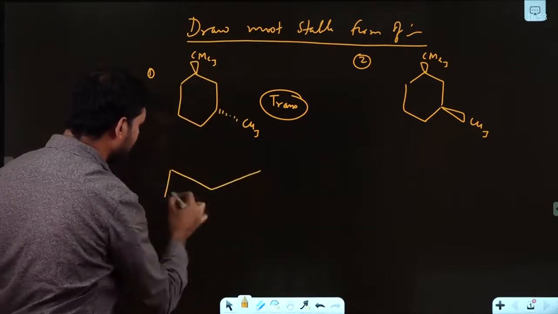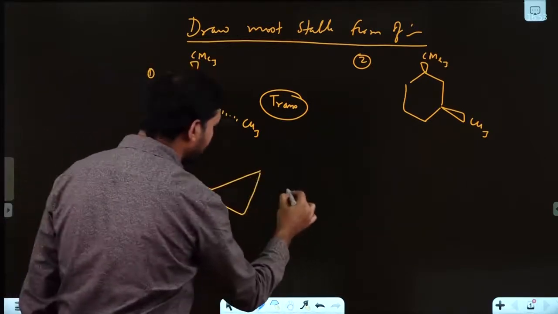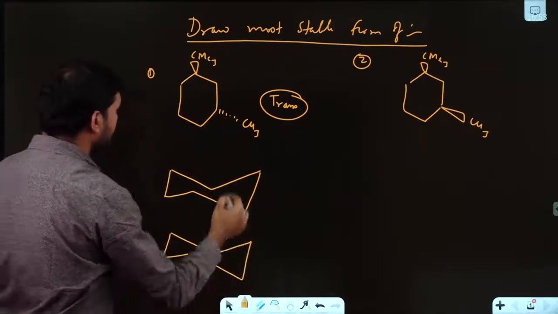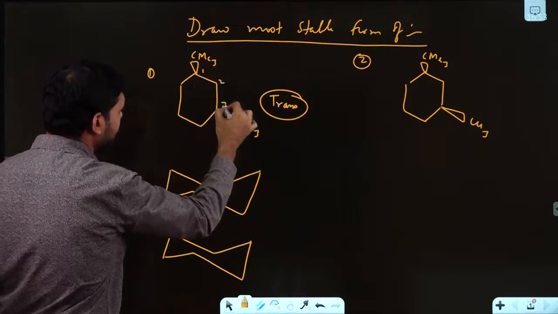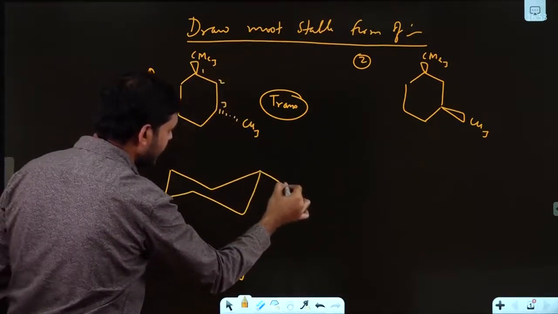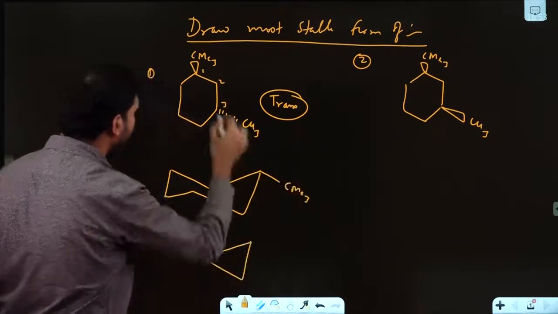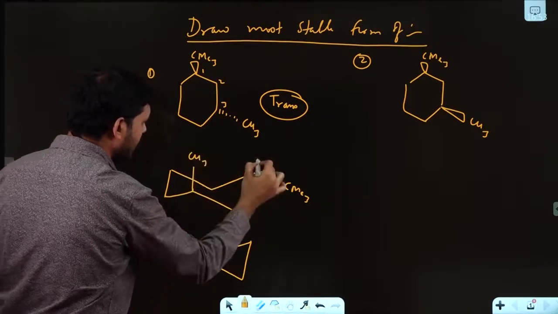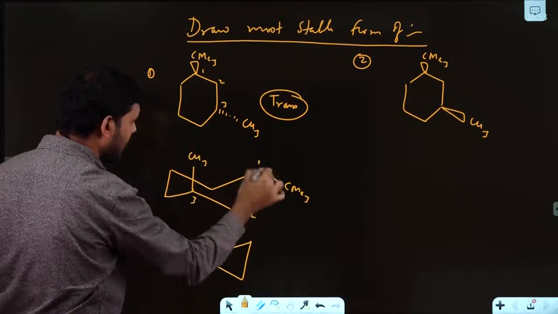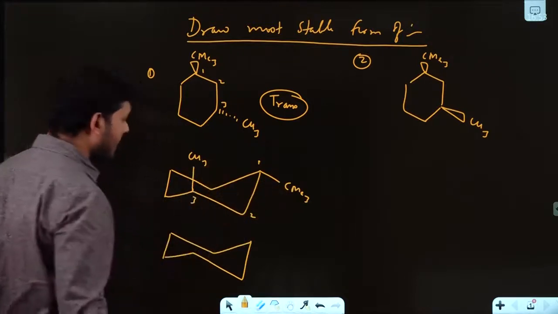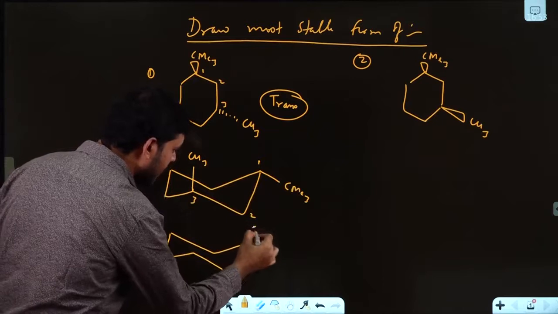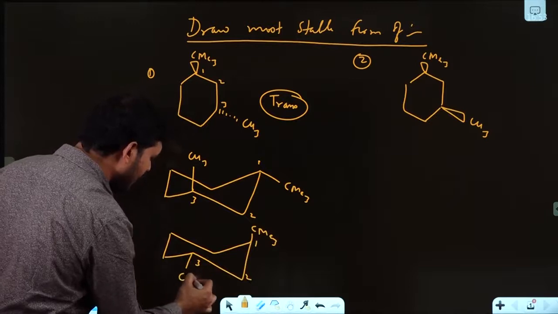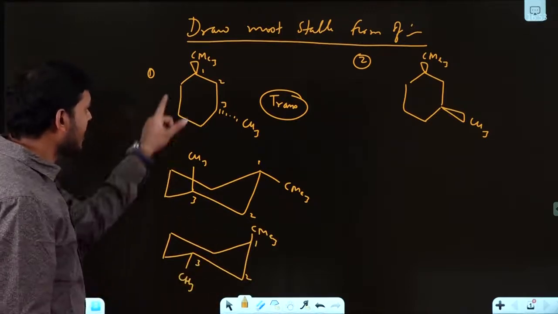So let's first draw the two categories, then observe which one will be more stable. Suppose I am numbering here simply. This one has 1. So CMe3, if I say down, so this must be up. 1, 2, 3. As per my numbering, 1, 2, 3, this is down, this is up. So this is your trans. Or in another case, I can say this in upside, 1, 2, 3, and this in downside. Now I have drawn the required structure.